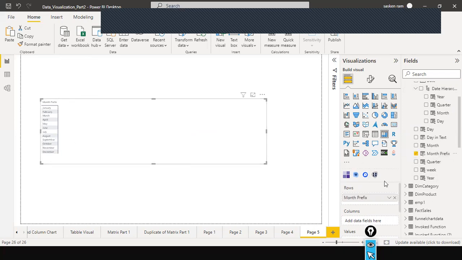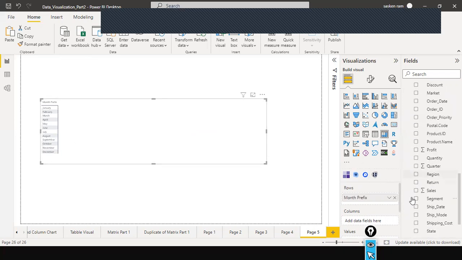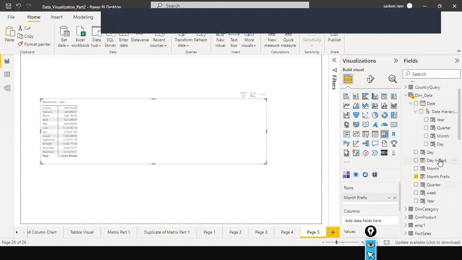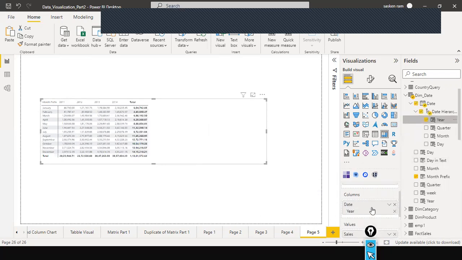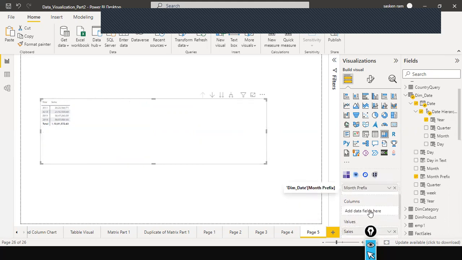So we can see all the months here, and each month how much sales we made. Probably I will take year also. In the columns, I will drop the year. Or we can do it this way also. We can put the year here and the month prefix in the columns.